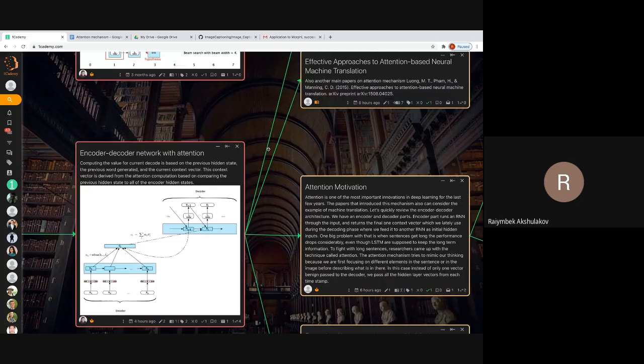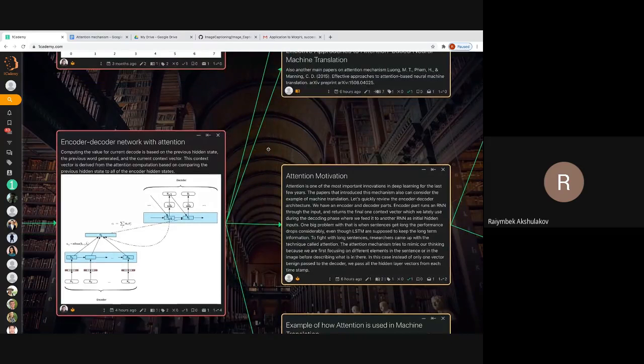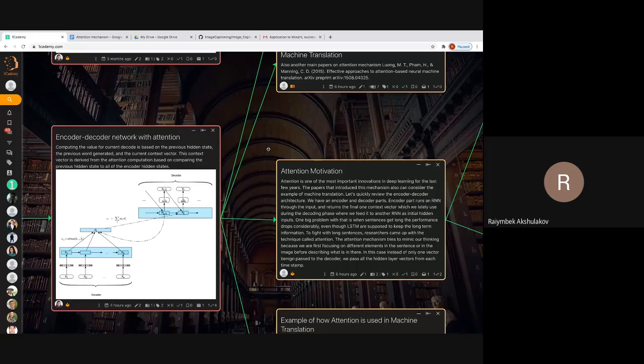So let me go over the motivation. Let's quickly review the encoder-decoder architecture. It's used for problems such as machine translation and also image captioning. In machine translation, you translate from one language to another.